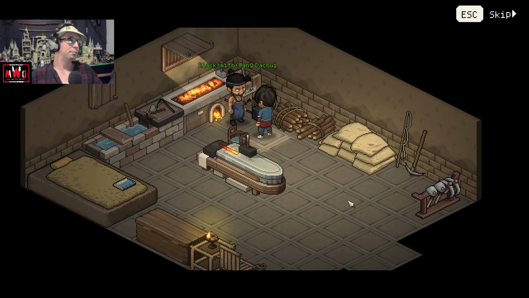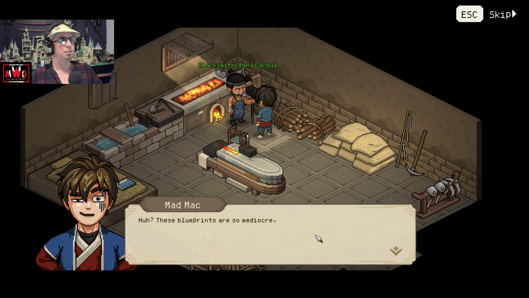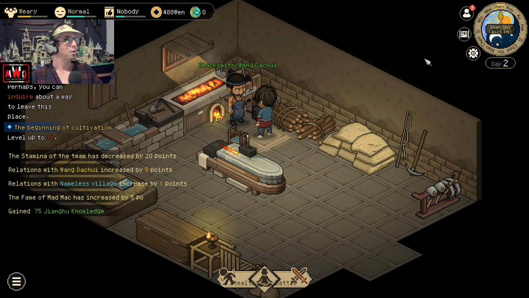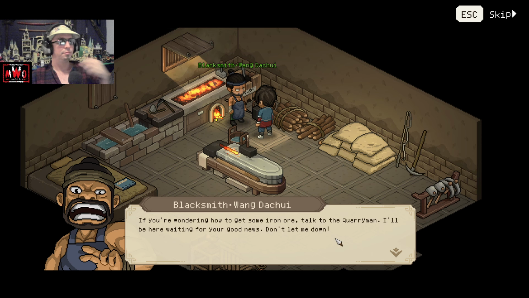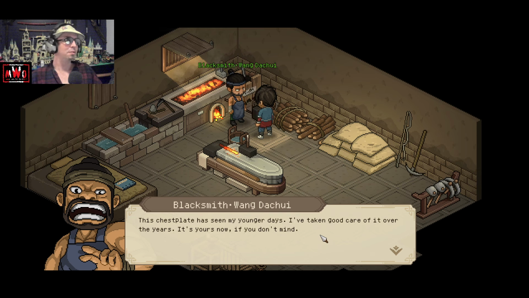One hour later. Yay! Blueprints. But again, I already have them. And here's the tutorial on how to do crafting. Okay. So, talk. What do you need, man? 5 iron ore. We can do that. I had 5 iron ore on me already, so that works.